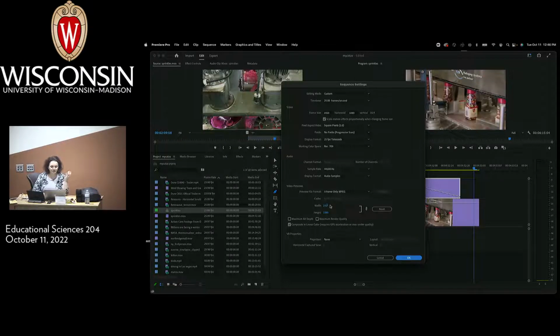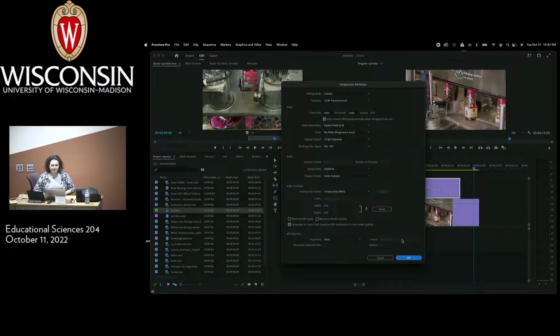So if your project says width 1920, height 1080, congratulations. Your video's in HD, and you can advance to the next step. If you're having trouble with these sequence settings, if they don't look like the ones that I have on the screen right now, that would be a great thing to send a screenshot to me or the TA and just ask us, I did this thing, it didn't turn out the way I wanted. What did I do? What's wrong? We'll be happy to help.